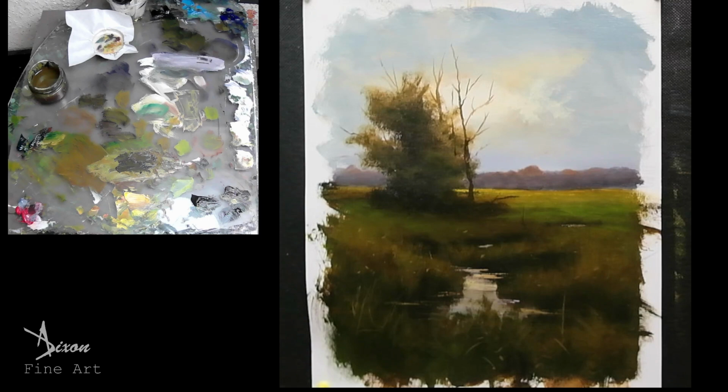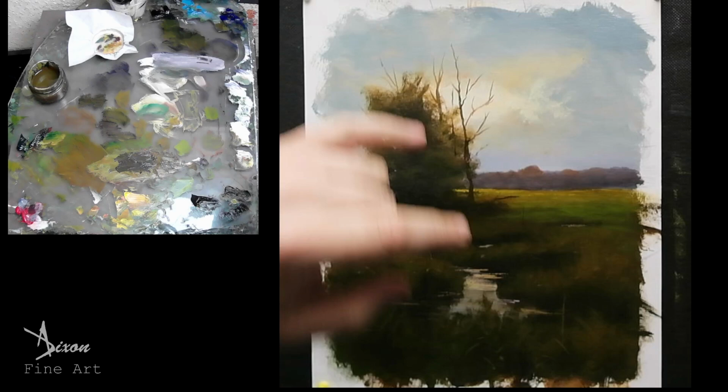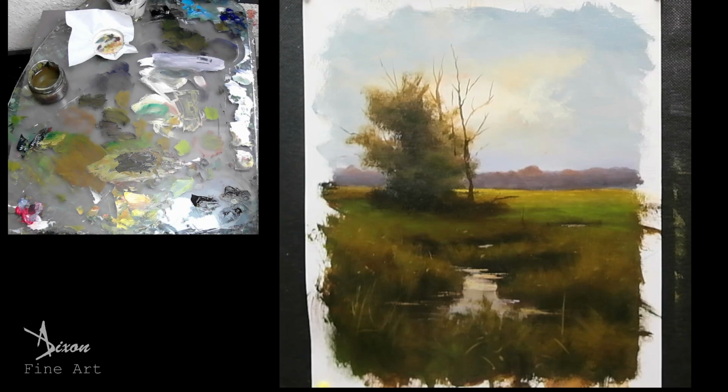But anyway, what I'll do, just as an experiment, is drop the exposure to there and say that from here up is what I see when the exposure is down that low, and then if I bring it up a bit, from here down is what I see. Okay. All right then.